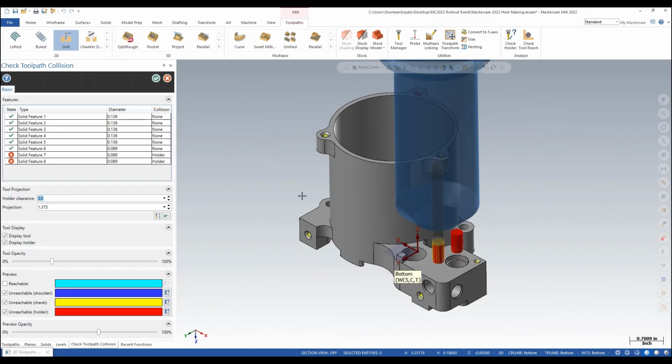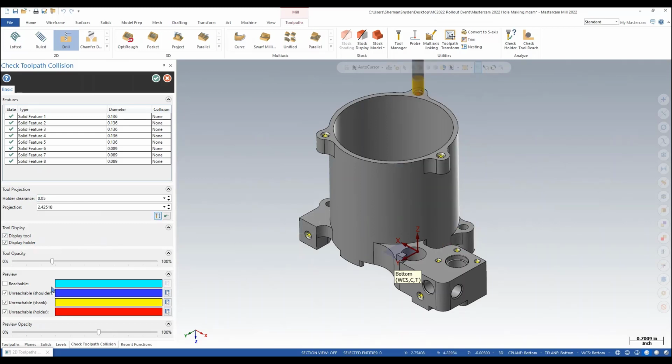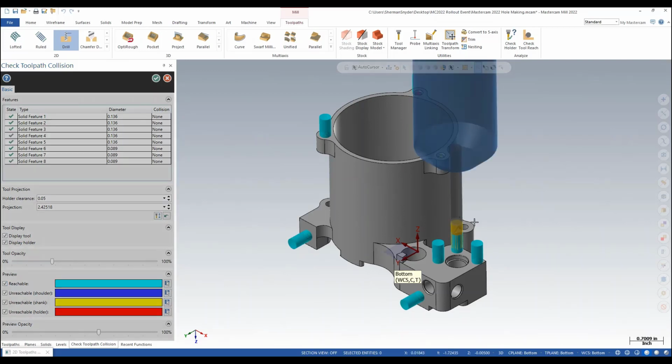But I also have another function here. I can add any kind of holder clearance I want. So I'm going to say maybe 50 thousandths from my holder. Under our projection, we also have this function for optimize projection. As you see here, this is going to set the projection to the minimum value needed to avoid these collisions, but it's also going to take into consideration this 50 thou that I added. So I'm going to go ahead and optimize this, and as we see here, if I show what's reachable now, we're able to reach every single one of these holes. And I'm going to bring this drill down here so we can see it.